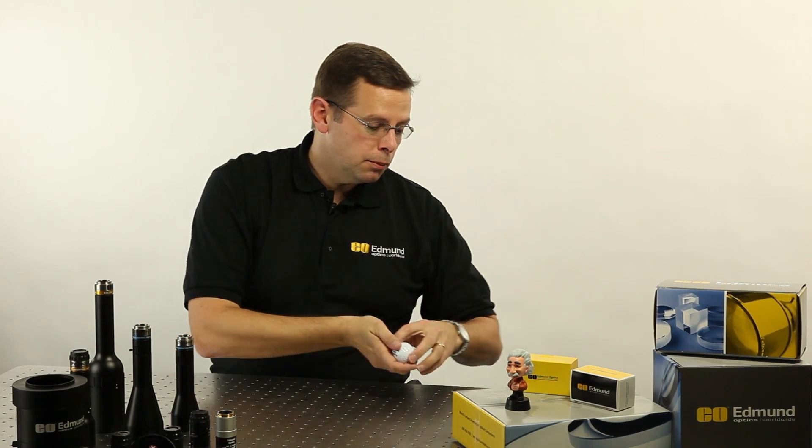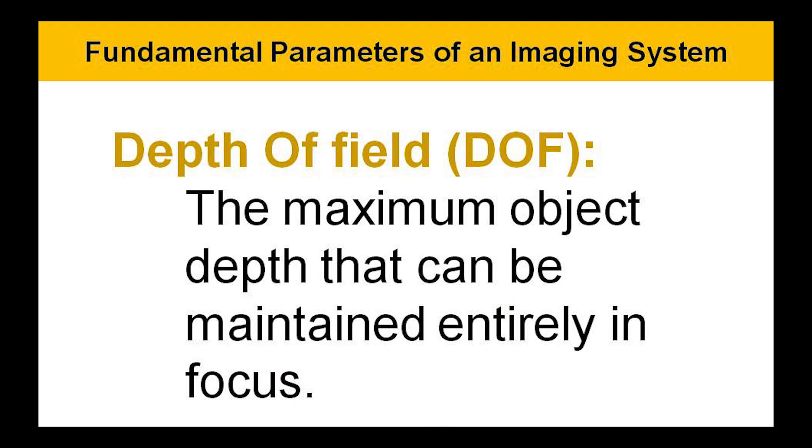When we think about the implications of that, depth of field is actually changed by the iris setting of the system and the quality of the imaging capability of the lens. As we begin to shut down the iris more and more, we actually start to limit the amount of resolution that the lens can produce at any distance. That can be a problem especially when we consider high resolution imaging applications or applications that need extremely high levels of contrast. We'll go into a more detailed discussion about why these things occur in another segment. So that's depth of field.